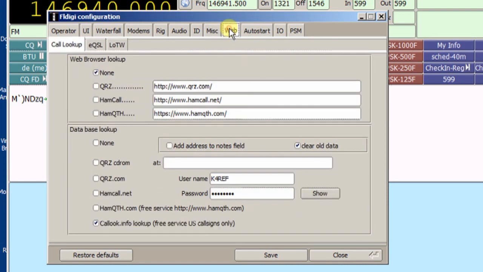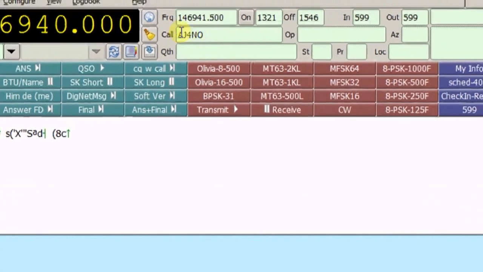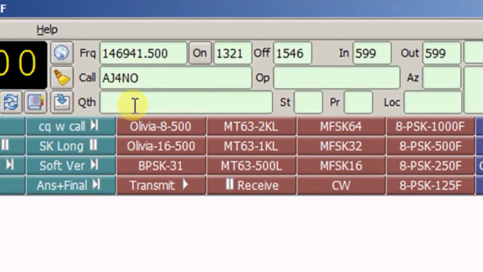Next thing we want to do is web. We do the call lookup. What happens is when you push this button up here, I'll show you when I close this window here. I've got a call sign that I pulled out of the stream and put in here, and when you hit the little world button up here, it will go and populate it off of the web, and you do want it to do that.